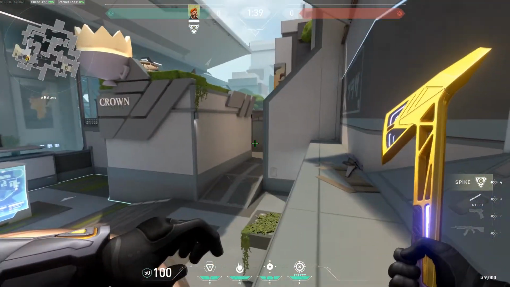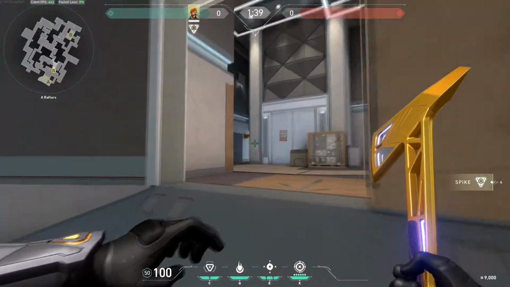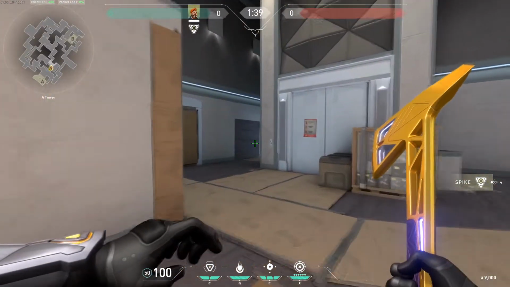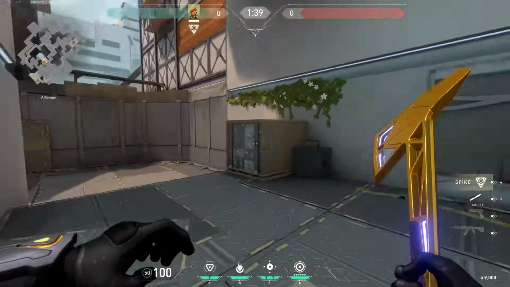So this gives you site players to push in through here that won't be exposed from TV room or corner, and then gives the players from heaven less angles to look at when clearing. Do make sure you do clear this corner. A lot of people like to hide in that once you execute.